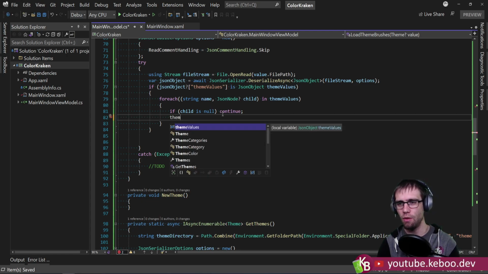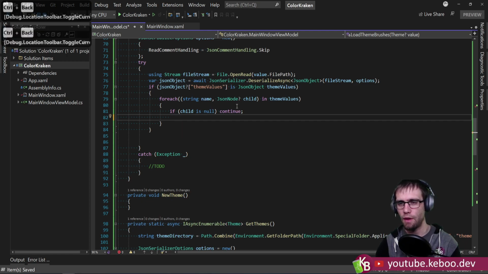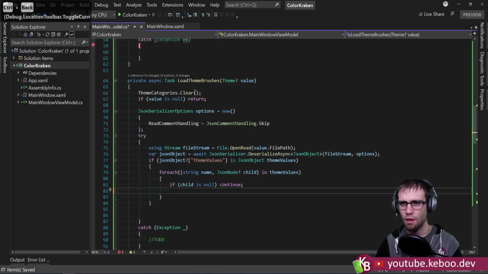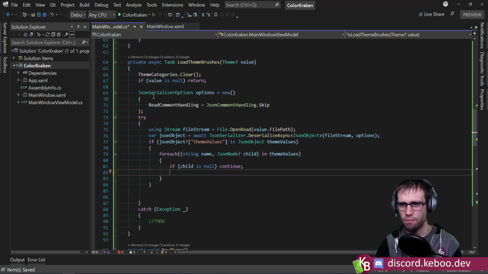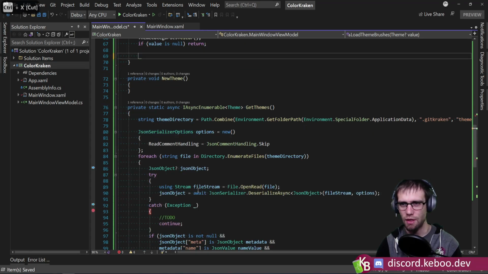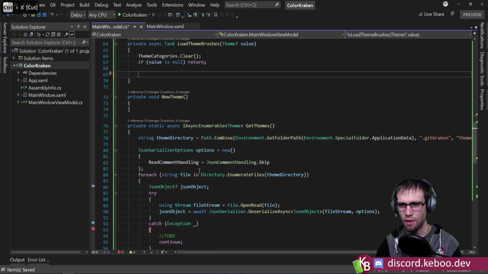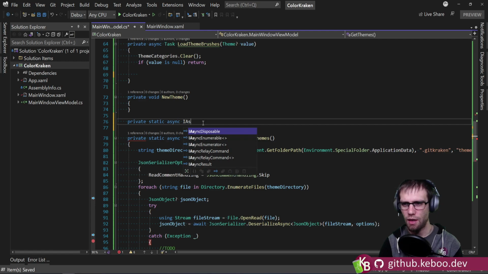Okay, so let's see. I'm wondering if I should bring some of these guys down into another async enumerable like we did before. Let's do it. Private static async enumerable.